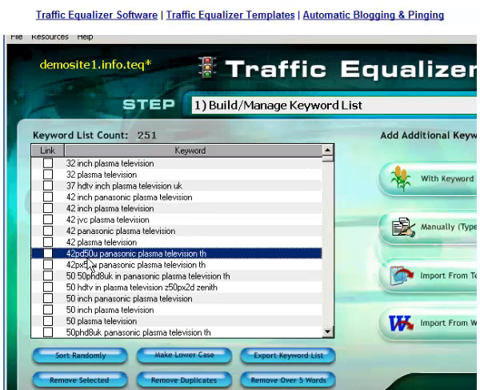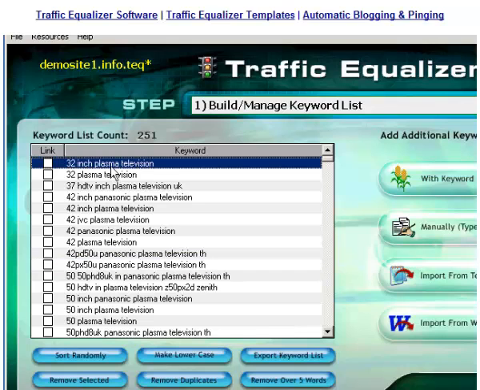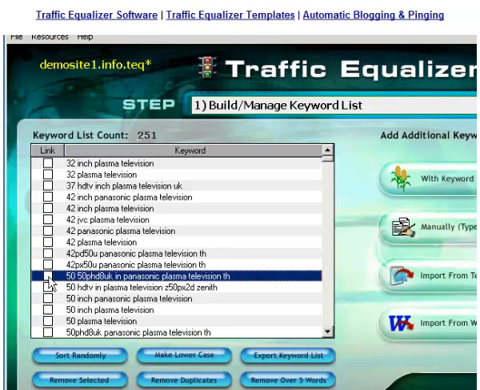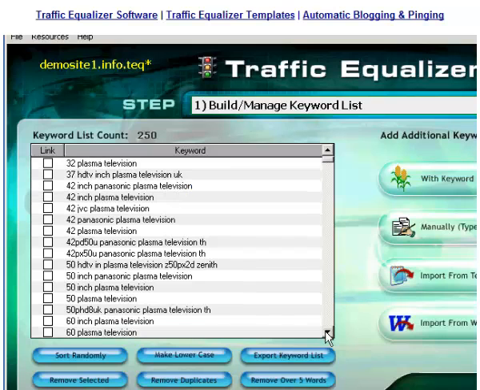And you may think some of these are somewhat incomprehensible, as you can see like this. But if it was searched on, then you must imagine that people out there are looking for this term for whatever reason, so it's worth keeping for that reason. And what you can do, you can look through your list, and if there's any you don't want, let's just say, for example, I didn't want this, you can tick it, or cross it rather, and then choose Remove Selected. So you can tidy up your list that way.